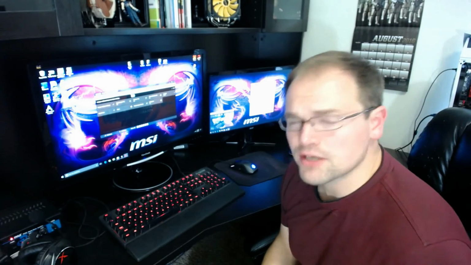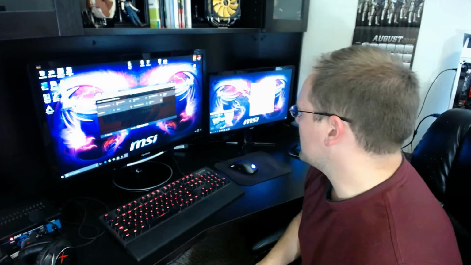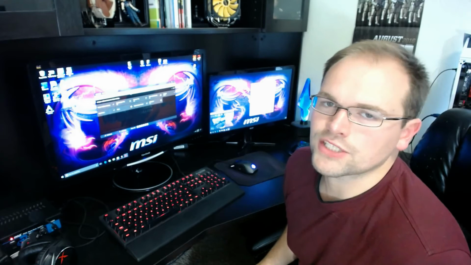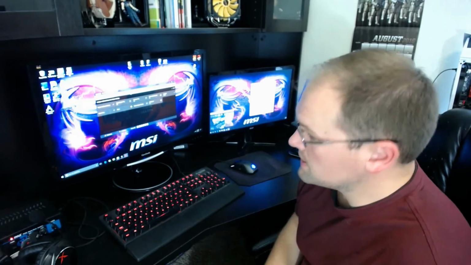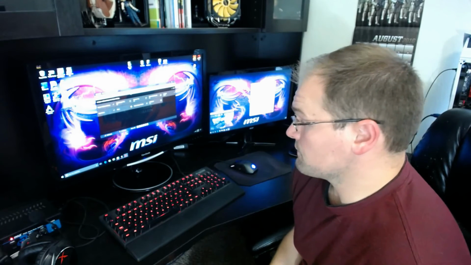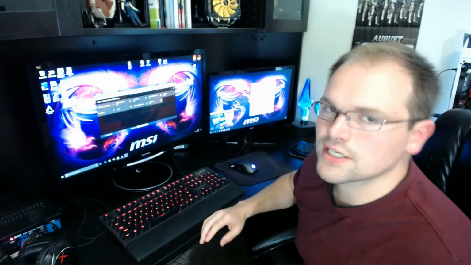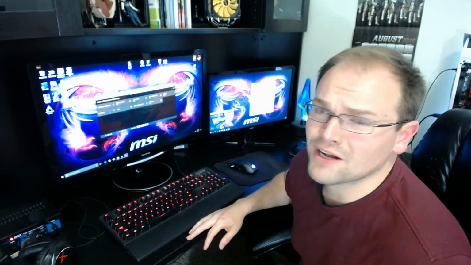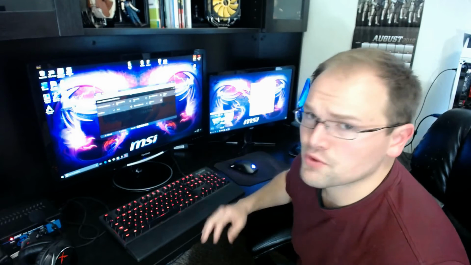But that's not always true. Like I said, little Mr. Gamut Out guy here, there's nothing I can do about him. He just looks washed out all the time. So this monitor does look excellent. The build quality is excellent. For the price, it's not like high end with a glass panel and stuff, but compared to some of the other budget monitors I've seen, it feels a lot more sturdy. Everything about this monitor is pretty top notch.